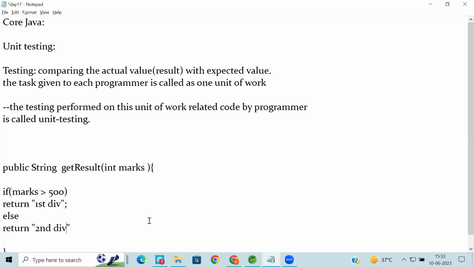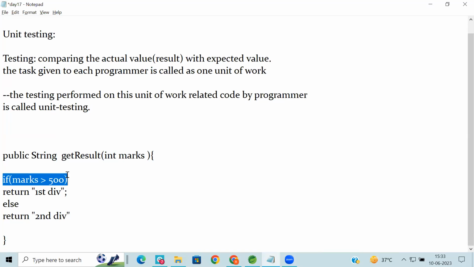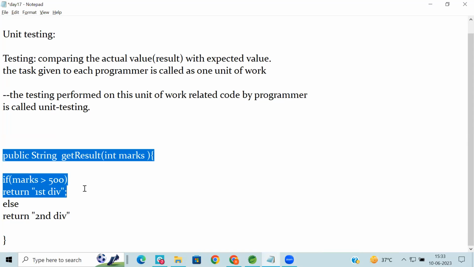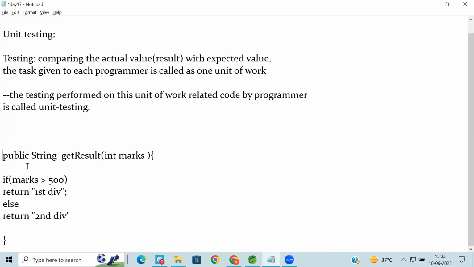Now what is the code coverage basically? If you write a test case and in the test case you are checking only one part, then your code will be covered only 50%. Because you are checking with a value, say if we pass 600 here, it should return first division. Then your code coverage is only 50% because you have just tested the first part. The second part is not tested. What if I am giving less than 500? Is it returning second division or not? Am I clear? That is the meaning of code coverage for a particular method.